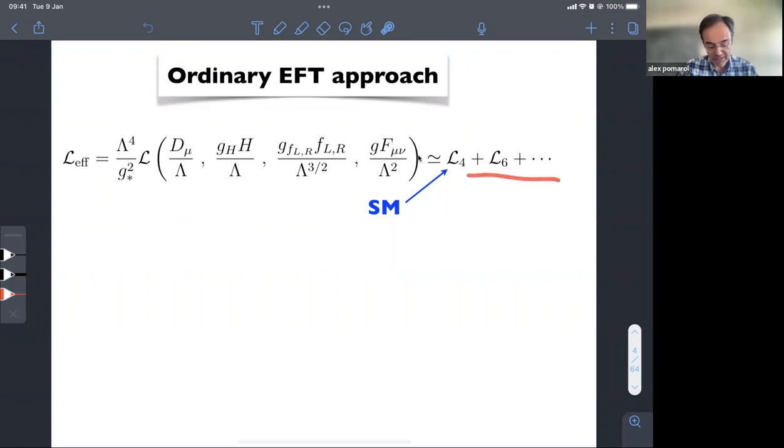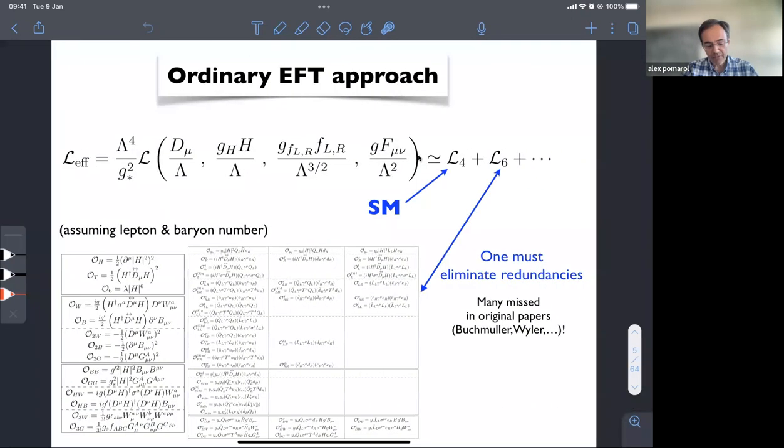And this is the idea of building up the standard model, that is the leading term in this expansion in lambda. The others are corrections suppressed by 1 over lambda squared, 1 over lambda. I didn't put here the dimension 5 operators, lambda 6, whatsoever. If you assume lepton and baryon number, of course, the next order is dimension 6 operators. In the case of the standard model, you already heard there are many of them.